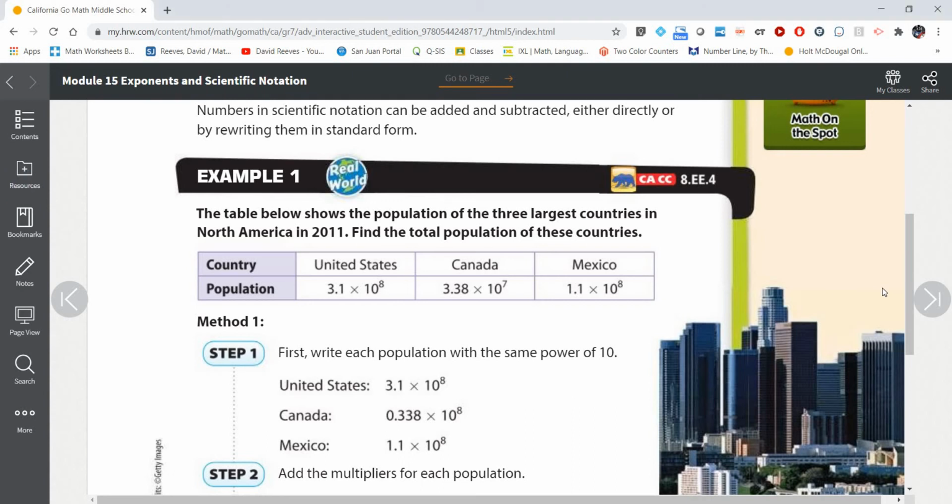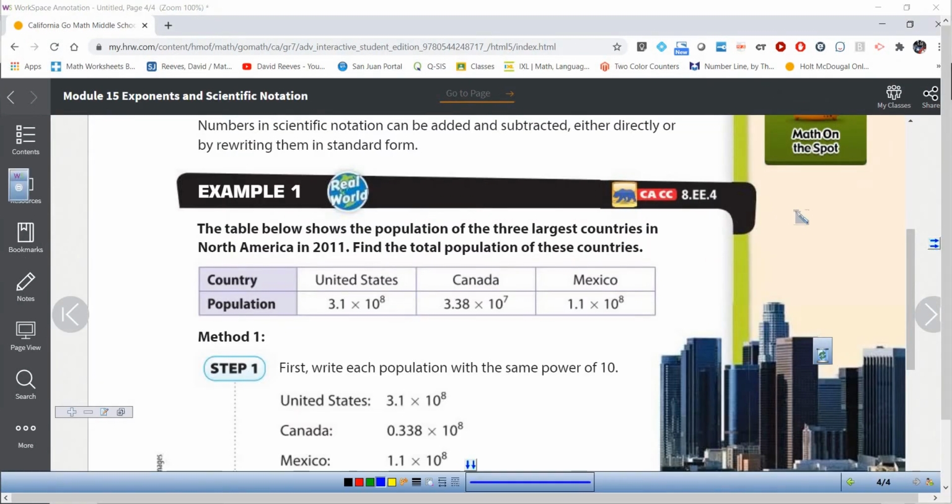So let's talk first about a vocabulary term, and that vocabulary term is total. When you see total, you should be thinking the operation of addition. As you students know, when you are doing problem solving, many times it comes down to taking words and translating it into operations. So I want to let you know when you see that word total, you should be thinking, I need to do some addition.